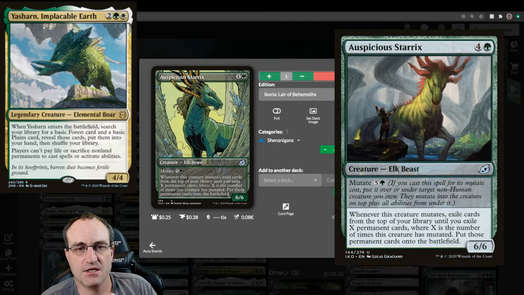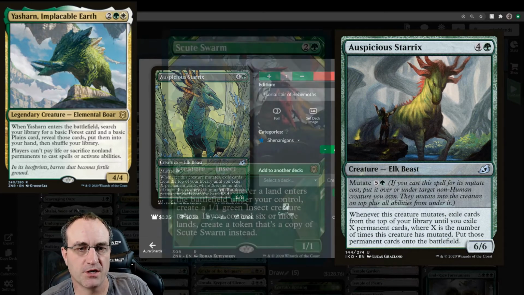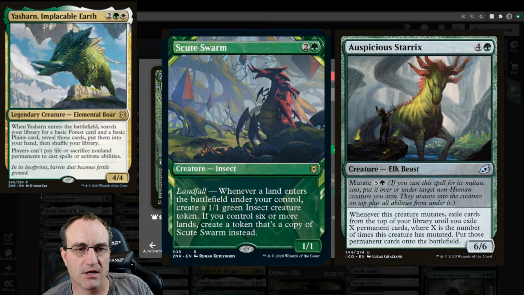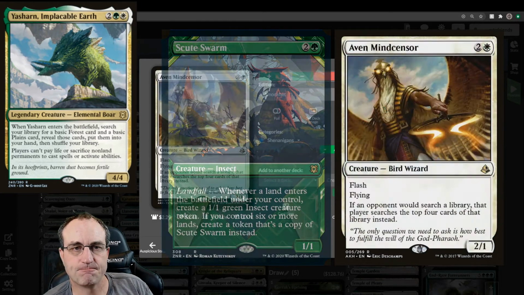Auspicious Starrix. This is in here specifically because of Scute Swarm, which we'll get into in a little bit. Auspicious Starrix mutates for 6. Whenever this creature mutates, exile cards from the top of your library until you exile X permanent cards, where X is the number of times this creature has mutated. Put those permanent cards onto the battlefield. It's already got good stats, being a 5-drop 6/6, but this card is in here primarily to mutate with Scute Swarm, which we'll talk about in a little bit.